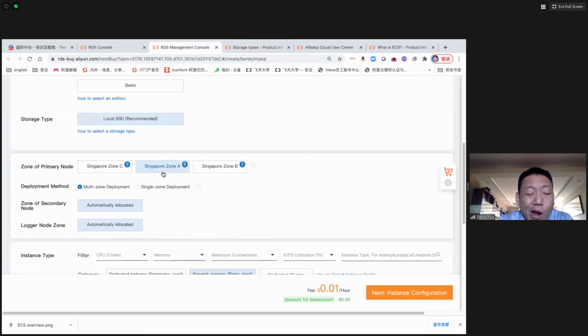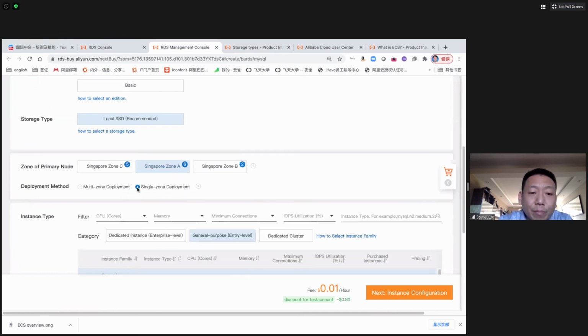You put your primary zone in A, and if you choose the multi-zone deployment, your other 2 nodes will definitely be put in different zones. But if you really care about performance, you may tell them that you want to put the primary node and the other nodes in the same zone. So we give you the choices. The decision is on you.